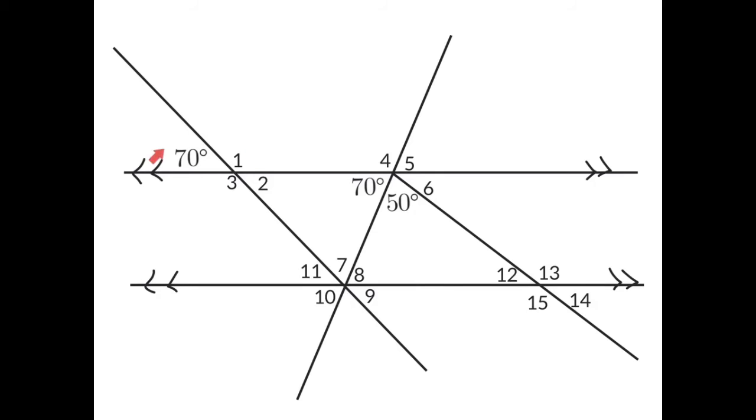So I'm going to start where it's angle 1, 2, and 3 and see what I can figure out from here. If we look at the 70, vertical angles tell me that angle 2 here is also 70 degrees. And then by a linear pair, angle 3 and angle 1, both of those, because they're a linear pair, they add up to 180 degrees. That tells me that angle 1 and angle 3 are going to be 110 degrees, and that should make sense that they're matching because of vertical angles.